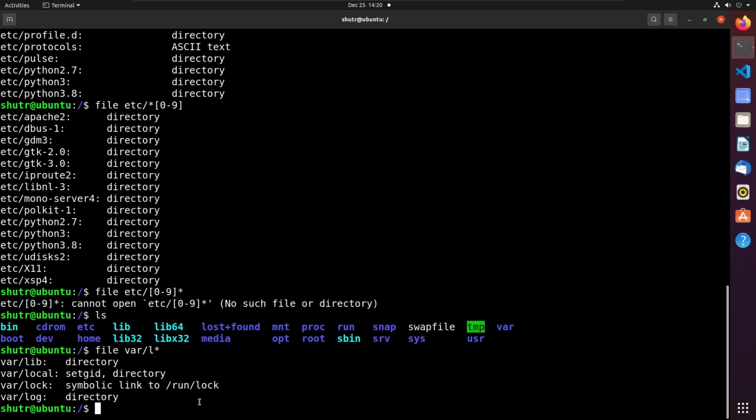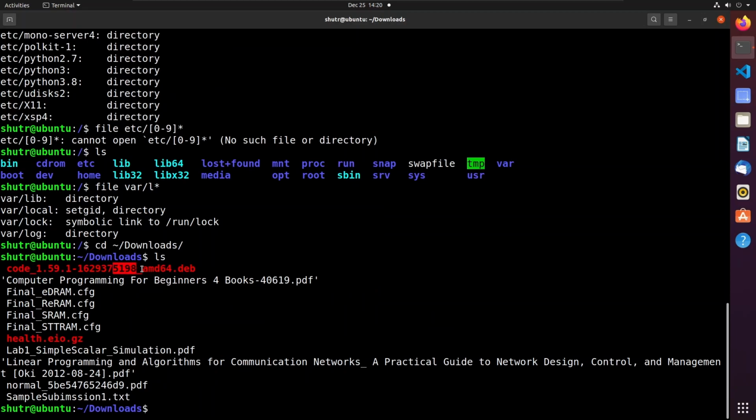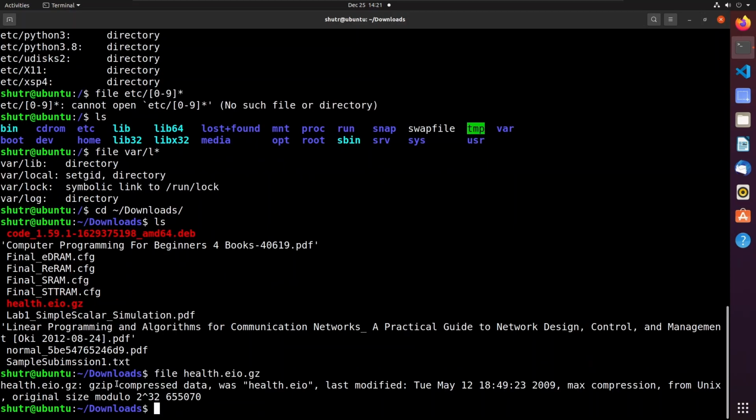There are some directories or files in Linux which are compressed. The file command shows the compression type of that compressed file. If you want to see what's in the compressed file, we have to use a special option called the z option. So let us first see how a compressed file shows. These are the compressed files: .deb, .cpio, .gz. Now, without using any options, let us check the type of the compressed file. It shows that it is gzip compressed data.